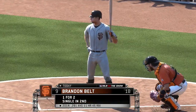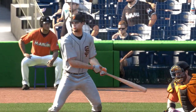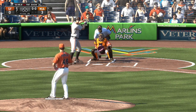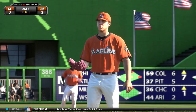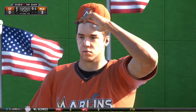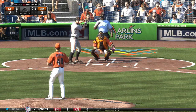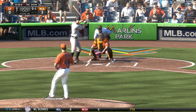Brandon Belt will lead it off here in the top of inning number 7. First baseman, Brandon Belt. There's a good fastball on the outside corner as he'll take a look at strike 1. For that man right there, you need look back only to his last start to see a performance like the one he's shown here so far. And well on his way to another great outing. And that's what you get when you mix your speeds and throw a lot of strikes.